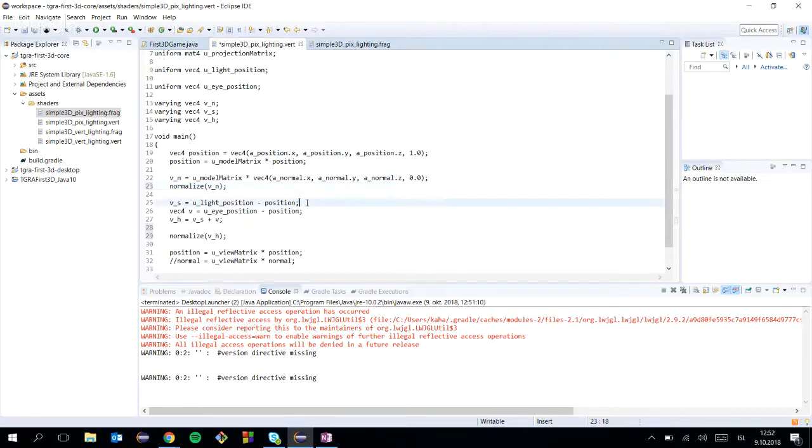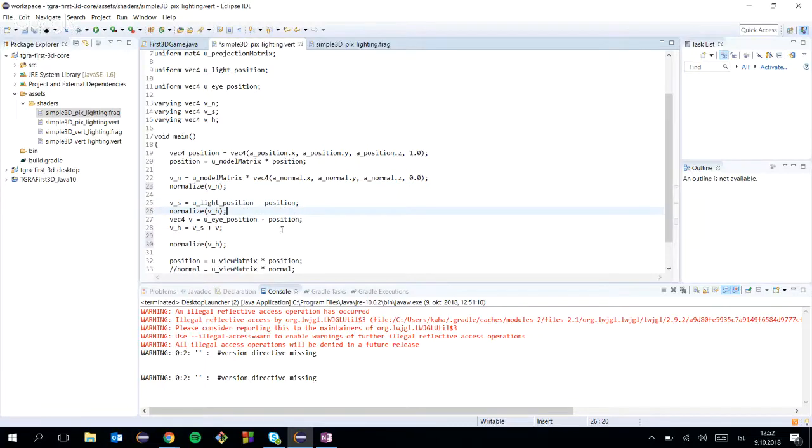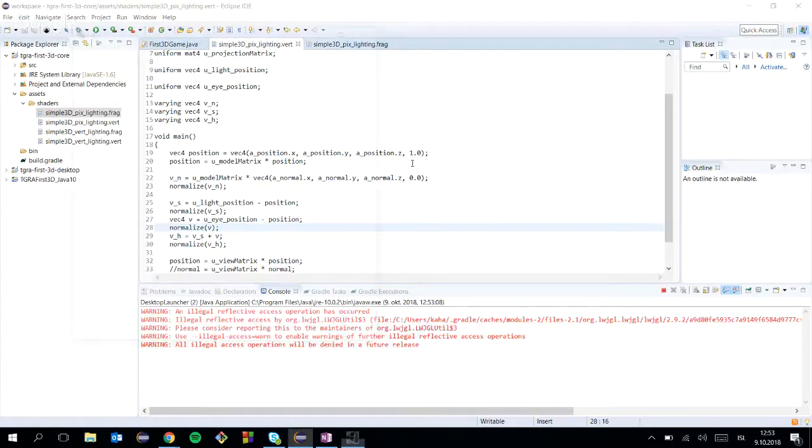And for S here. Sometimes, you know, there can be little floating point errors when one vector is very long, like the vector that we take our position minus something else. Why are you normalizing? Here I was going to normalize V, just to see if we can normalize all of them and see that makes a change.